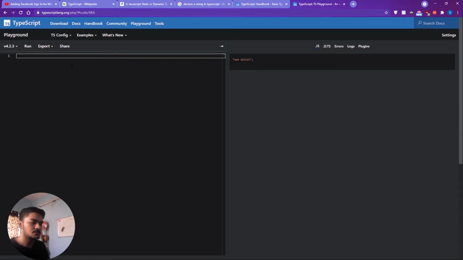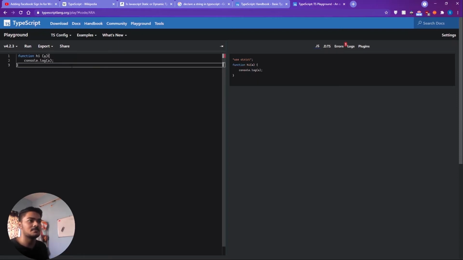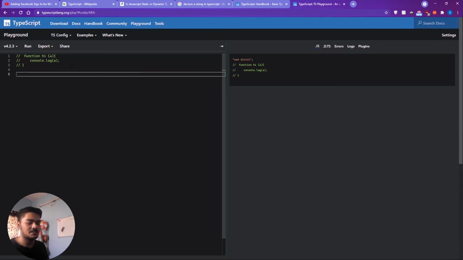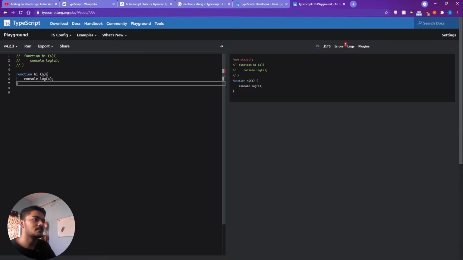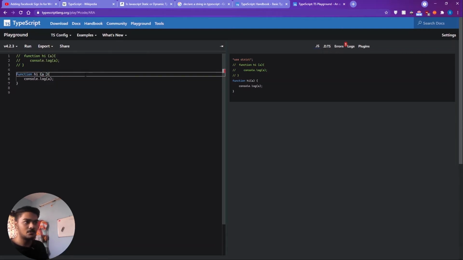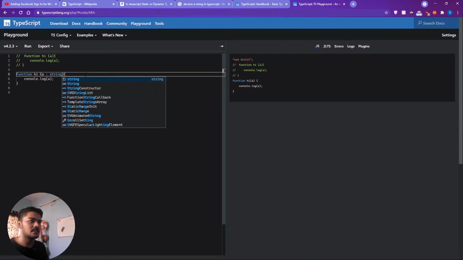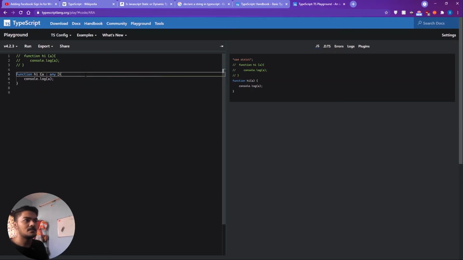Okay, so let me just first show you a normal function in JavaScript. Yeah, so this is how a normal function looks in JavaScript, but the similar function, if I just write in TypeScript, so you'll see, now it gives an error, right? If you just hover over it, you will see that it says parameter a implicitly has an any type. So this is how you actually give a type in TypeScript. You just use this colon and give it a type, for example string. Now that means that a is now a string, right? So it tells us that if we don't give it anything, it is implicitly of any type, so it could be anything like a string, a number, things like that.